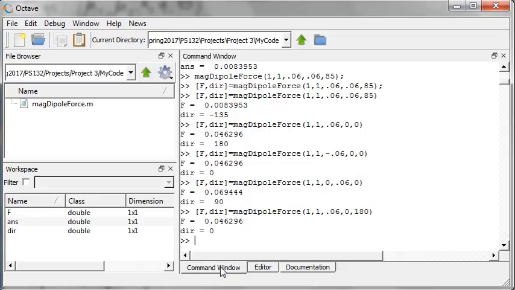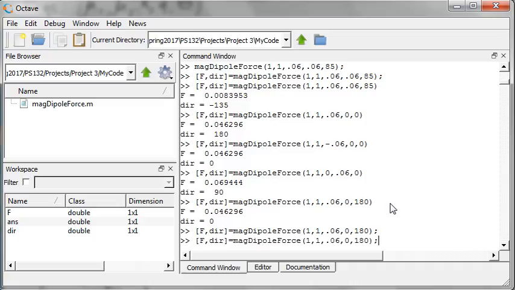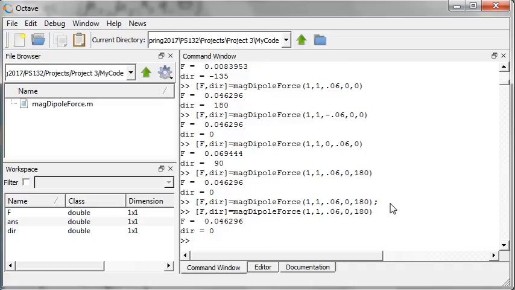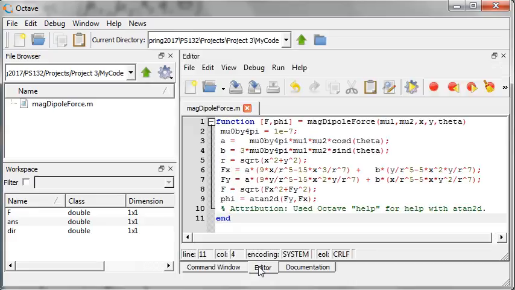I do remember one of the important things is it doesn't print anything at all if you use it with a semicolon. And then I wanted to see what the outputs were most of the time, so that was the force and that was the direction. So seems to be working. The units work out, and I'm convinced that I got a strong likelihood of it being perfect. There was some symmetry between the Fx and Fy, which was also indicating that things were right. So I'm going to call this a wrap on Project 3 video number 2.